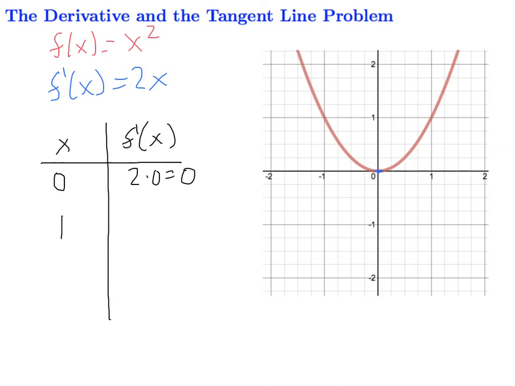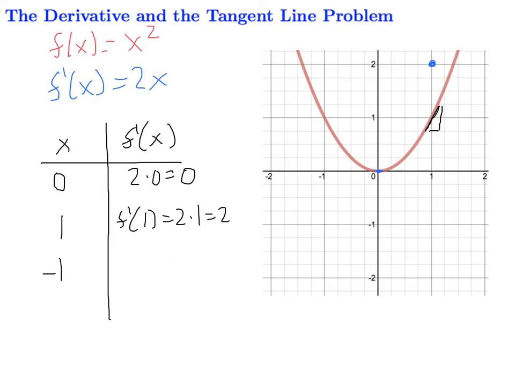Well, let's see our next favorite point, 1. If we take f prime of 1, we get 2 times 1 equals 2. So does it make sense to say that the graph here has a slope of 2? If we approximate the slope there, what we can see is that it looks like about 2. It looks like we did a run of 1, a rise of about 2 units in that nice triangle. And so it makes sense to say that at the point 1, our slope is 2. So we'll make a nice little dot there.